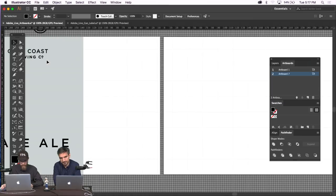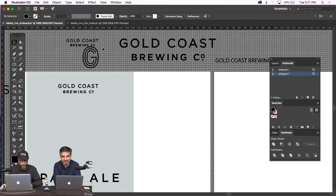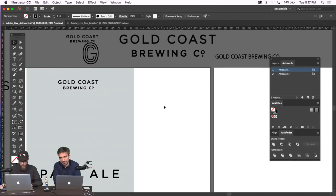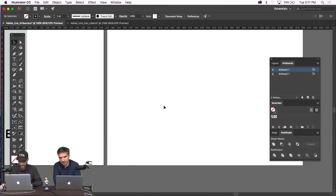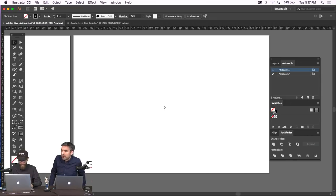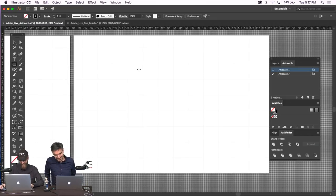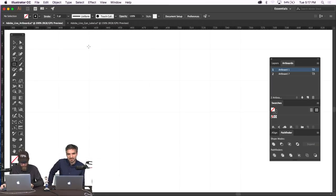So now that I have an idea of where I want to go with this, with the monoline design and where I started with this monogram, I'm going to start to create what that Golden Gate Bridge looks like. I'm actually going to try to go see it tomorrow. I've never seen it in person. I think it's red. Yeah, definitely red. It's not golden. So I'll just go ahead and start designing that. This will be more of a 3D monoline type.